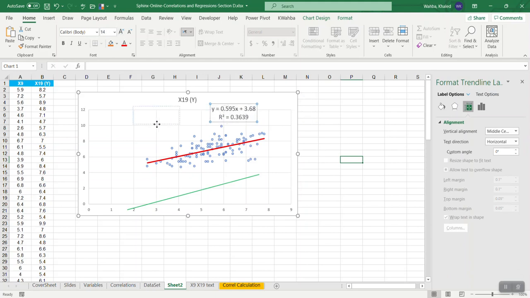and you can immediately see that Excel found the regression, and as you know, this 0.595 and the 3.68 are the intercept, and the R square is 0.36 and so on.